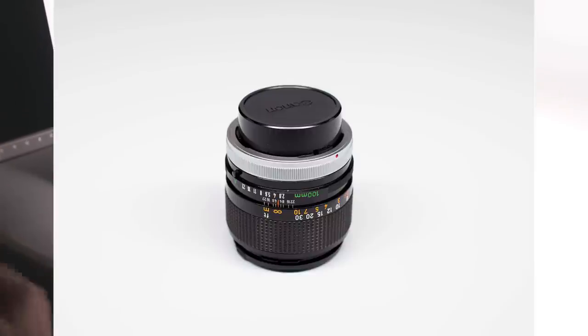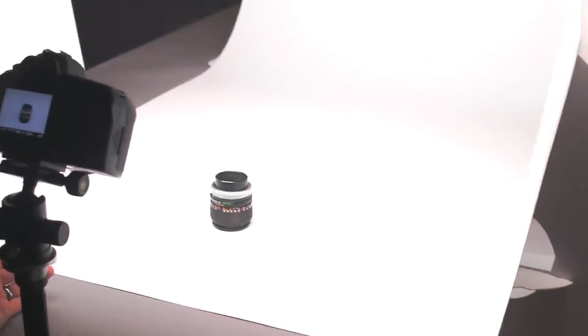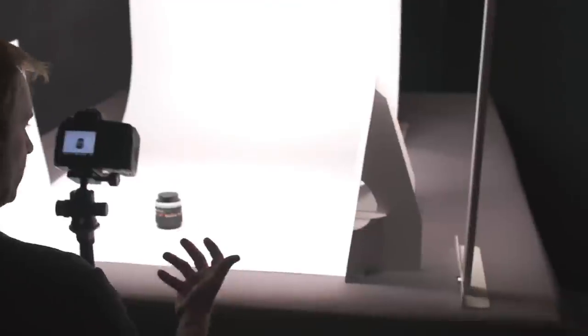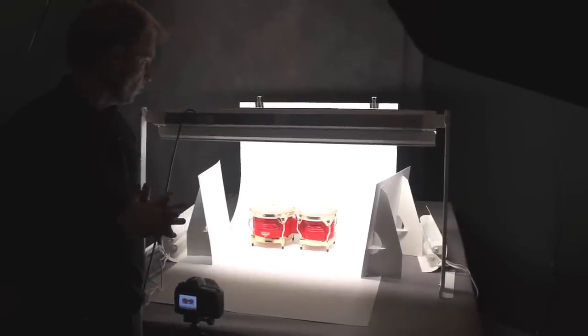From that elevated perspective you won't get quite as much of that dramatic gradient falloff behind the subject, since we're looking more directly down at an angle. But it gives you the idea of the different options available. I recommend trying different perspectives and angles when doing product photography, because when you get the image on your computer it often looks different than on the back of the camera. You can also play with bounce cards in various configurations.